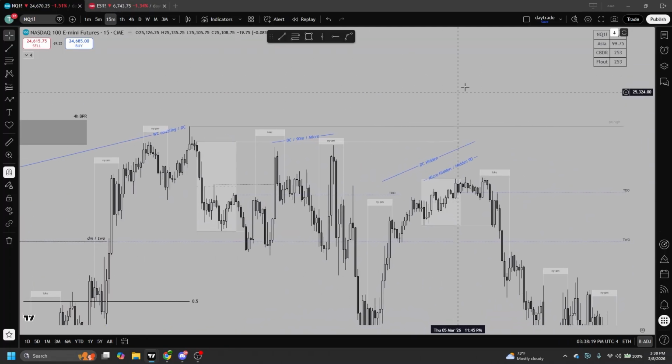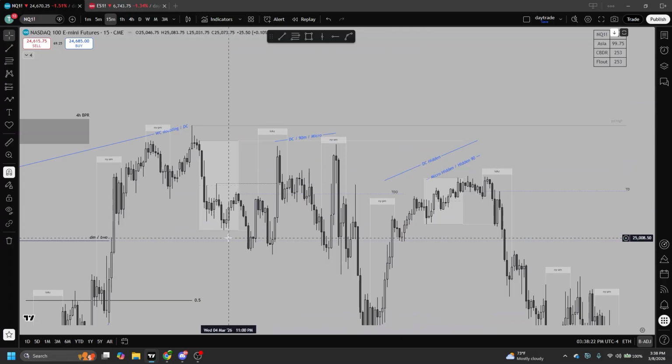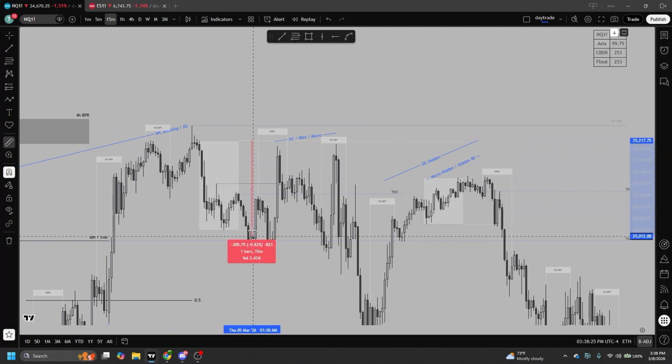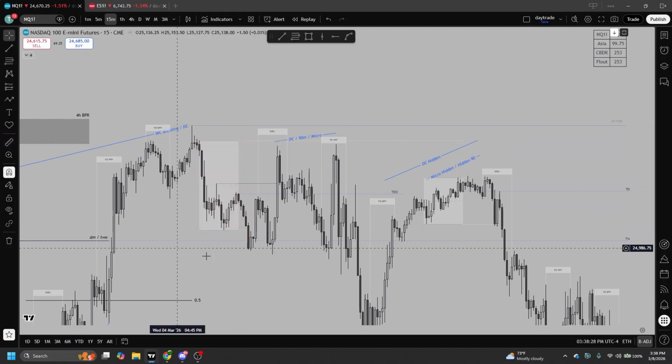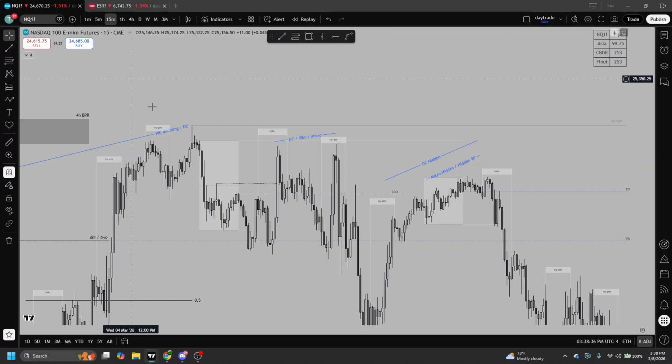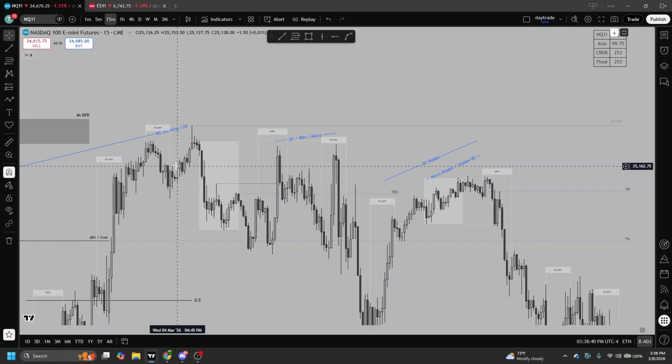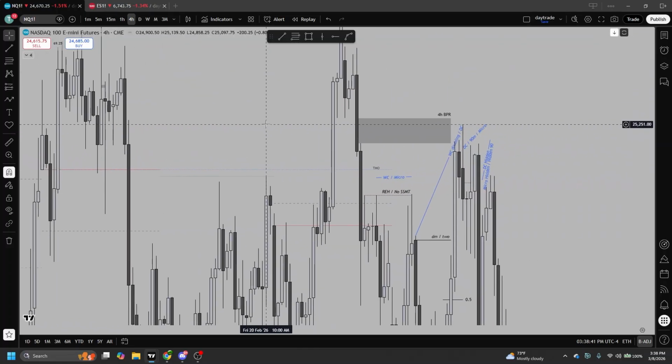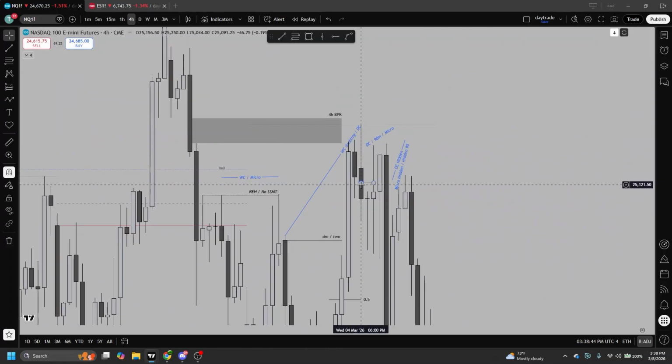Right, we distribute lower. Now in this distribution lower, what do we get? Well, in Asia we distribute around 200 points lower, chop, chop, chop, and then coming into London, we immediately come back up. We would have a fractal here. I never use fractals, but I think it's 15 to... So we'd have a 4-hour fractal here. I think it would be like this.